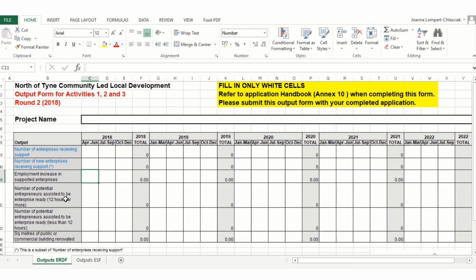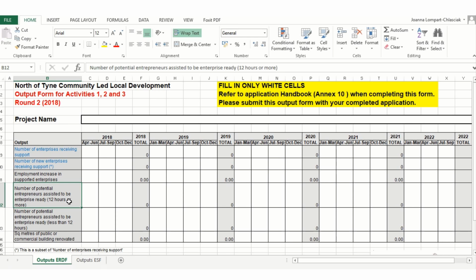The next two are about supporting people who are thinking about setting up their own business. So it's number of potential entrepreneurs assisted to be enterprise ready, with 12 hours or more here, and then exactly the same thing but with less than 12 hours. This is about people that you will be supporting in any way.